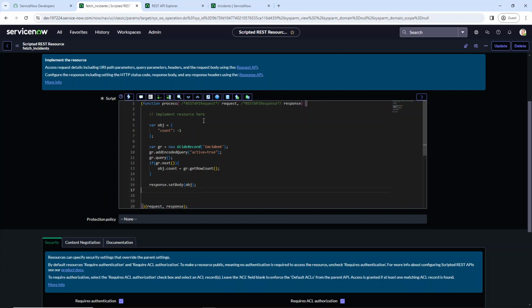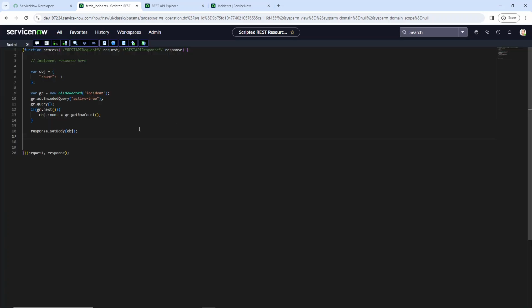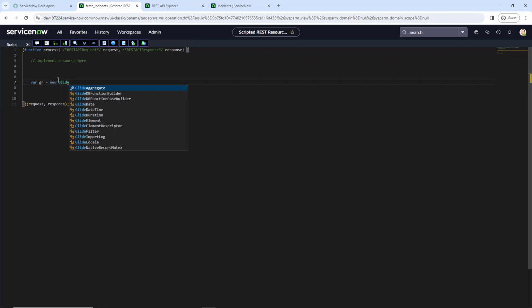I'll toggle into full screen. I'll clear off everything. Just follow me on how you can do it. Now, I said I want to get the records from the incident table. So I'll write var gr is equal to new GlideRecord of the incident table.